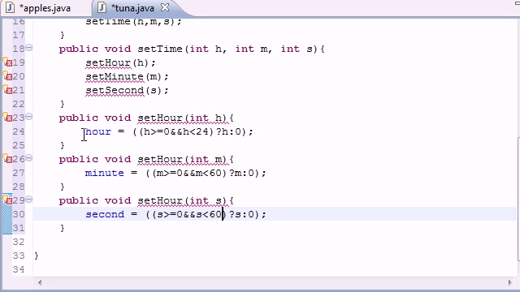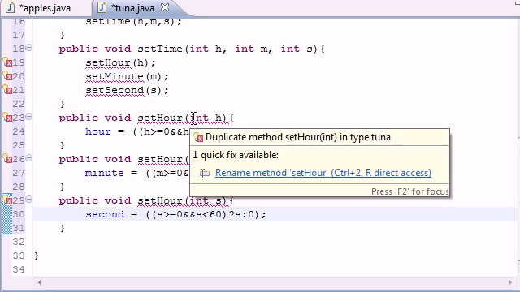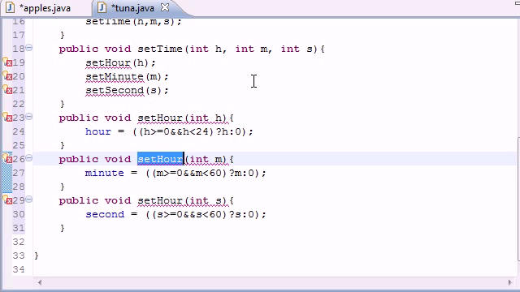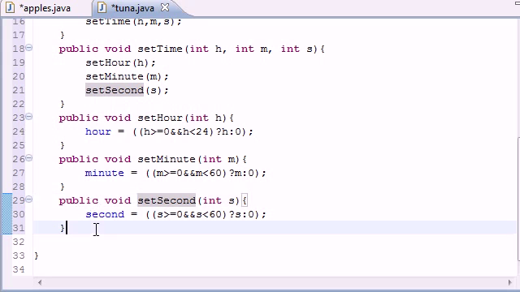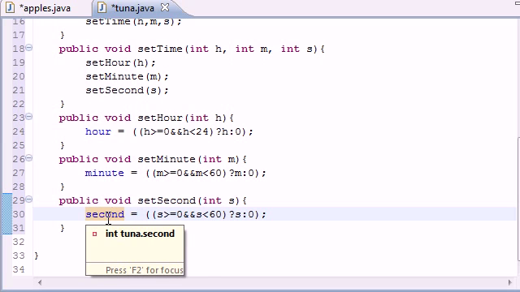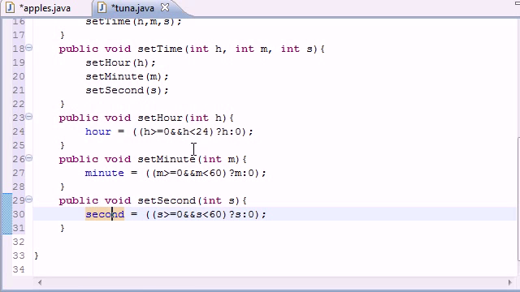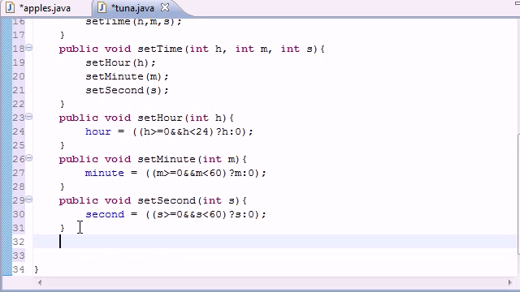So now that we got our hour, minute, and second built, what's this say right here? Duplicate method, that's good, we're good to go. What it was saying was setMinute and setSecond. So now that we got our check for hours, minutes, and seconds, what we can do now is write get methods. Since we write a set method to change data if it's bad, we need a get method for when we're retrieving our data.